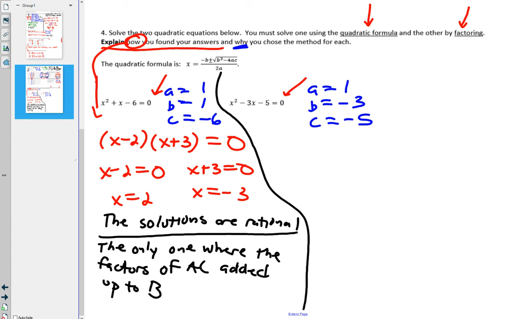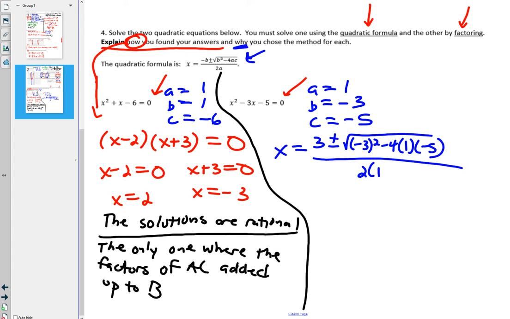We could say, now look, this is written here, and I'm going to provide you with a reference sheet anyway, so you'll know the quadratic formula if you haven't memorized it by now. But if b is -3, then I would write +3 plus or minus the square root of -3 squared minus 4 times 1 times -5 over 2 times 1. Make sure that you change this. This will cause you to lose points. Make sure that the first time you write the 3 it is positive.